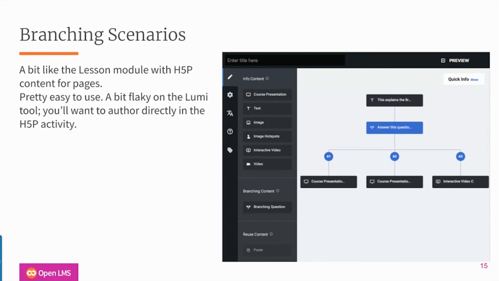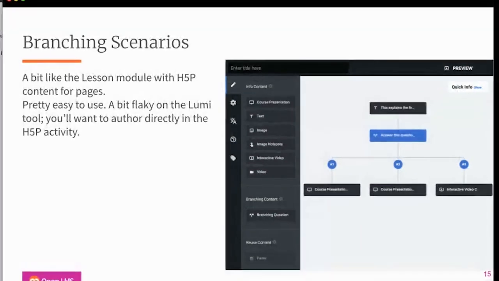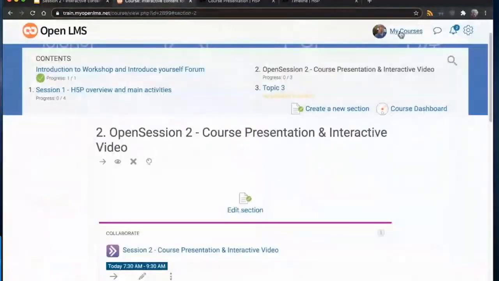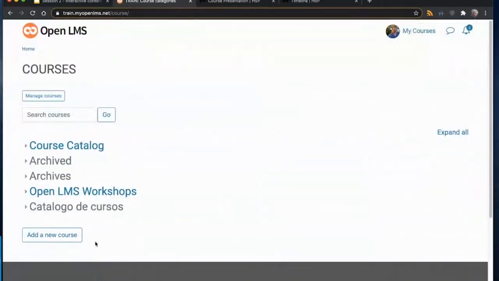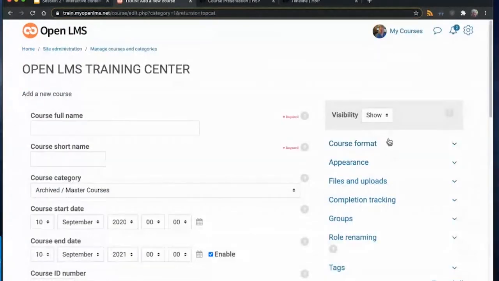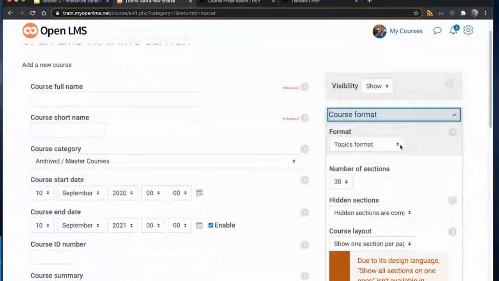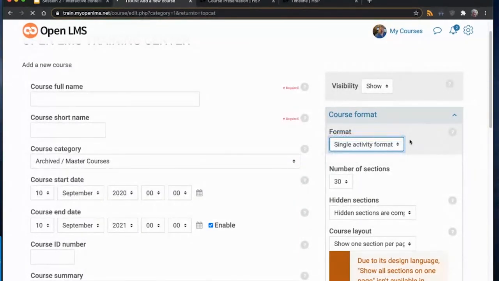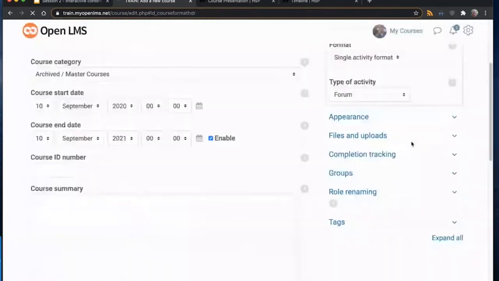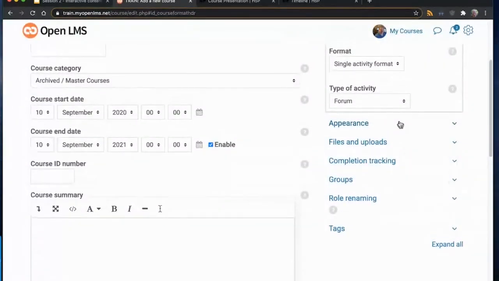My other thought on branching is that I don't know if you're familiar with this option, but let's just go make some trouble. When I go to create a course, there's all kinds of different formats for courses, but there's this single activity format, which allows you to create a course out of a single activity.